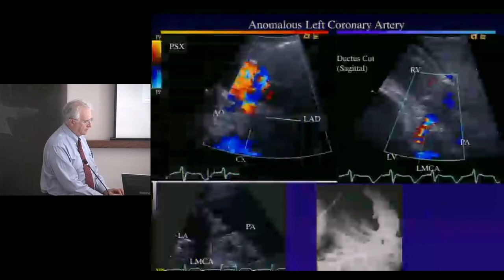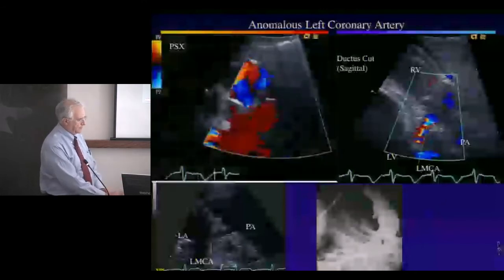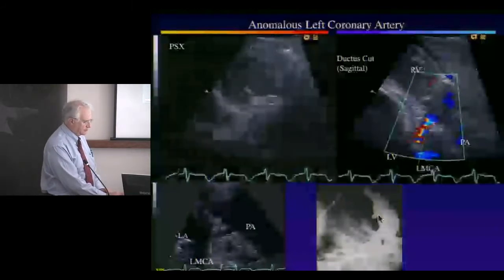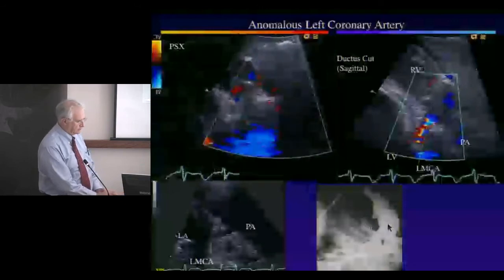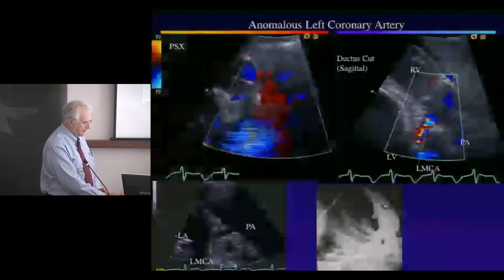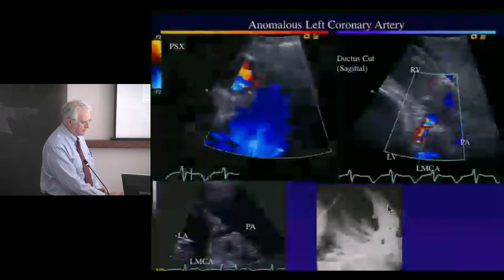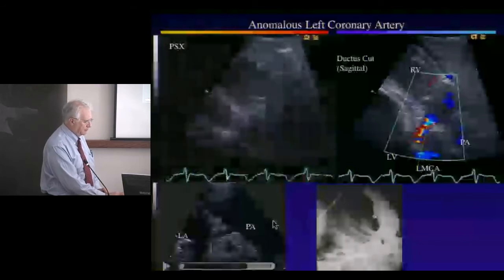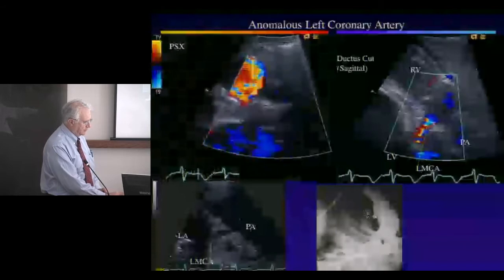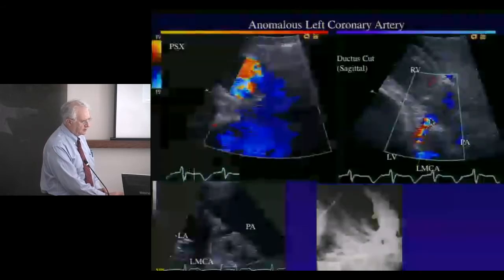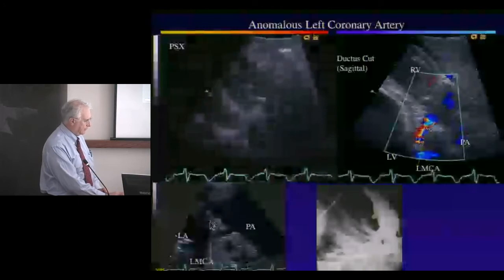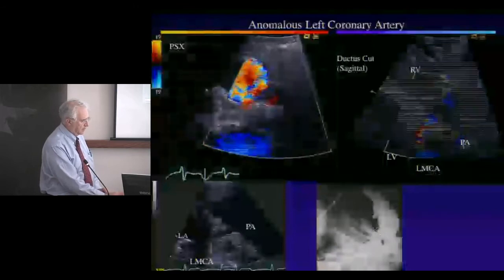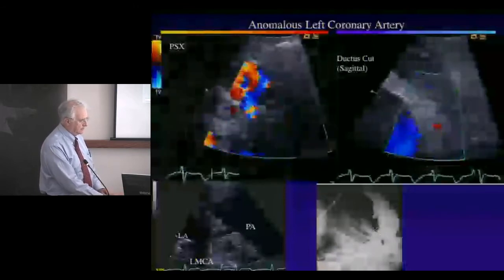Here's another one, and that's the short axis parasternal view. You can also put it into this long axis view, and this is a patient that I actually catheterized in my early days as a cardiac cath man. This is a patient with an anomalous coronary with a balloon catheter in the pulmonary artery and just a small amount of filling of this anomalous left coronary. The only point in taking this picture is to show that if you put the echo in the same projection here, you can see the flow from the coronary artery coming into the pulmonary artery. This is where the left main coronary artery lies. So it's an easy diagnosis to make.